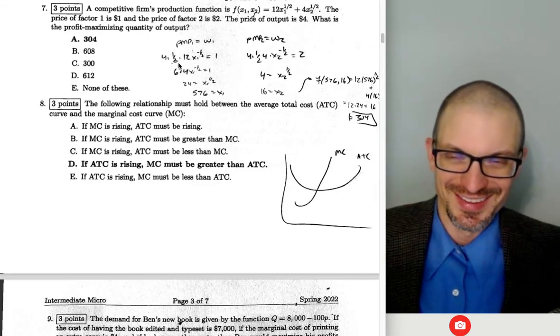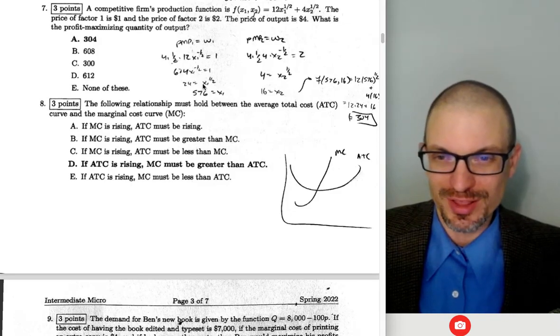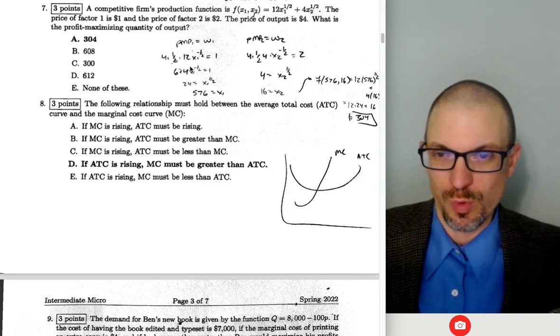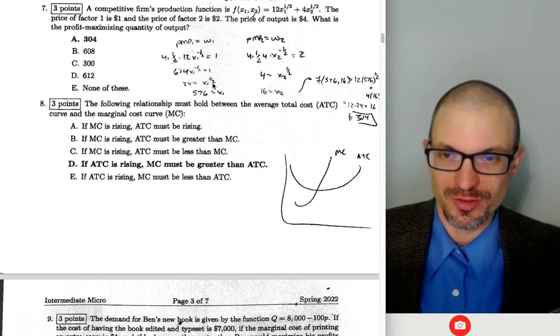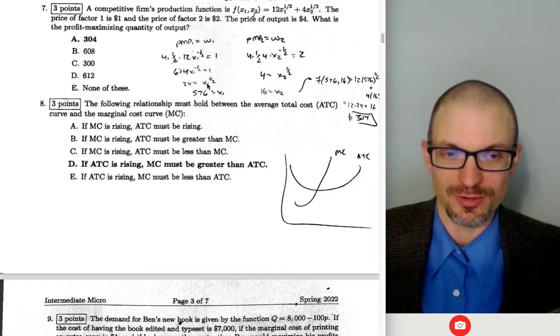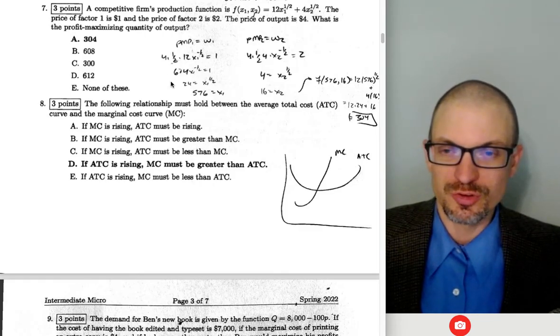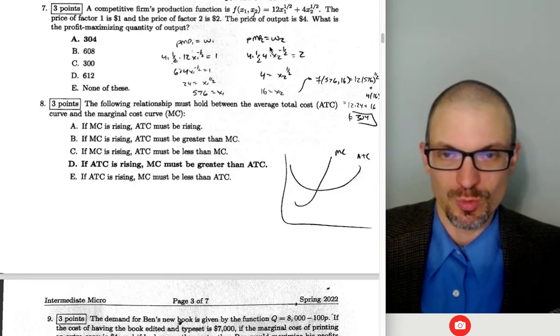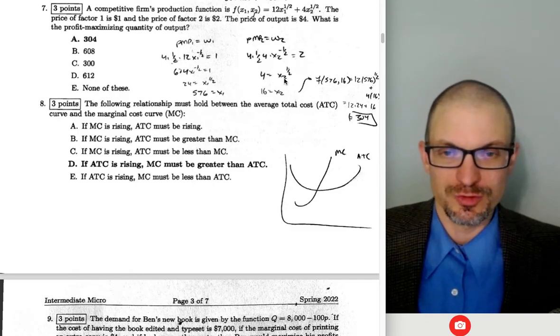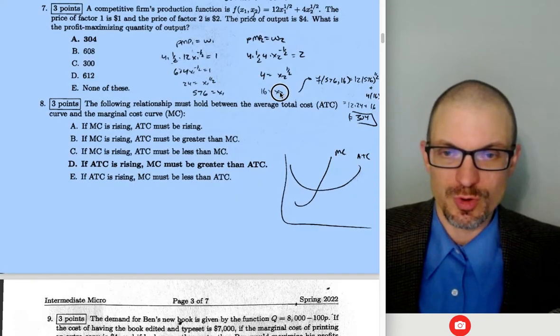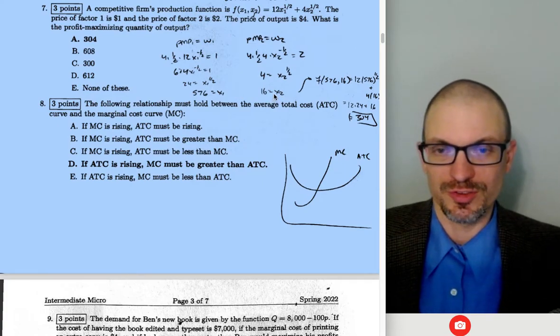Or I guess I did it a little bit differently in what I wrote out. And then let's see, this is 1 over the square root of x1. Move that to the other side. So then it's going to be 24 times the square root of the amount of input 1. Square both sides, 576 equals x1. Over here, it's a little bit easier, kind of smaller numbers, and it just cleans up. 4 is equal to the square root of x2. Square both sides, we'll have 16 equals x2.